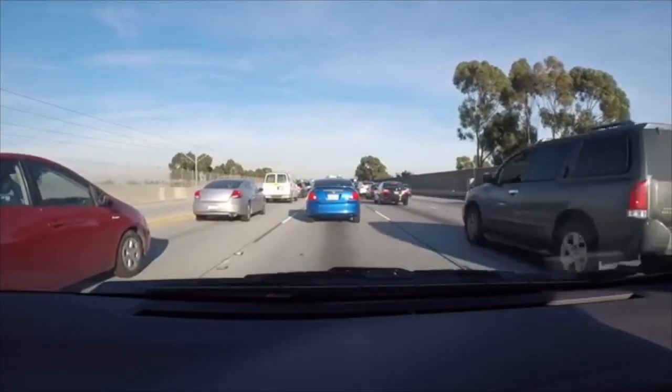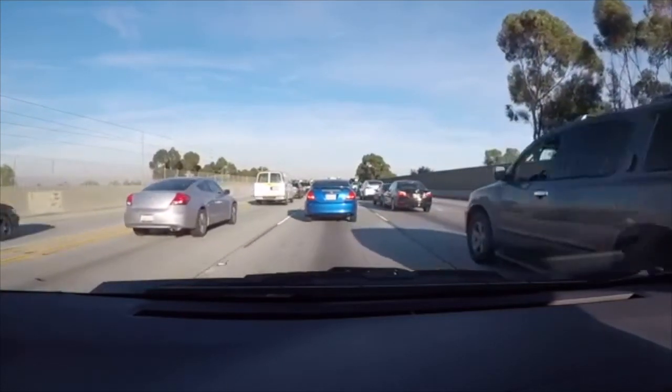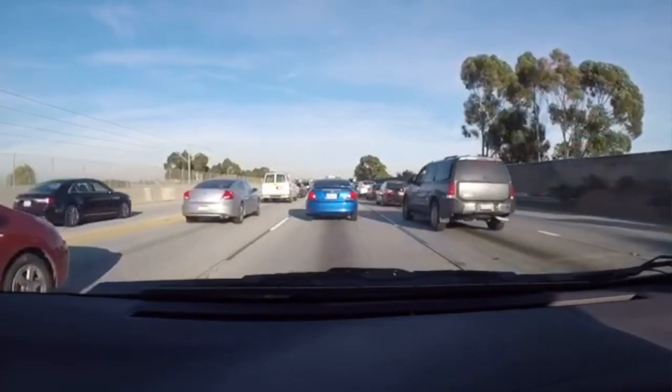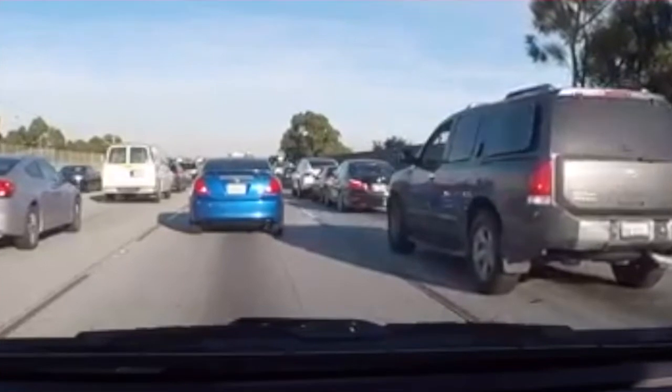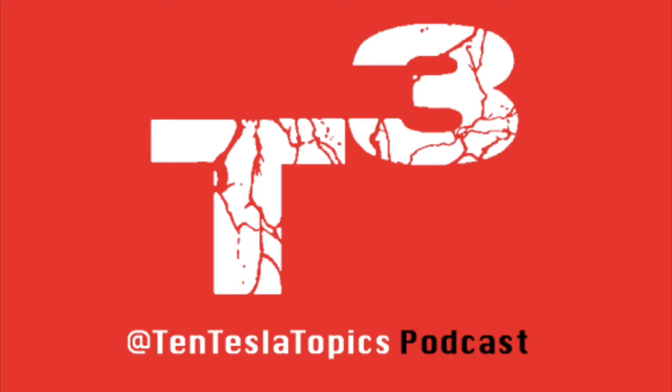The accident was captured by the dashcam of another vehicle and he shared it on YouTube. While Giuliani's quick reaction time certainly made this possible, it's not clear if it would have been possible without the Model X's instant torque, since the car looked to be mere inches away from his rear bumper as he started accelerating. However, he didn't entirely escape — he tells Electric: 'I did try to sprint away, but unfortunately it touched me very barely. The black plastic part has two screw indentations, so it's extremely minimal damage. It could have been much worse if I hadn't accelerated.'